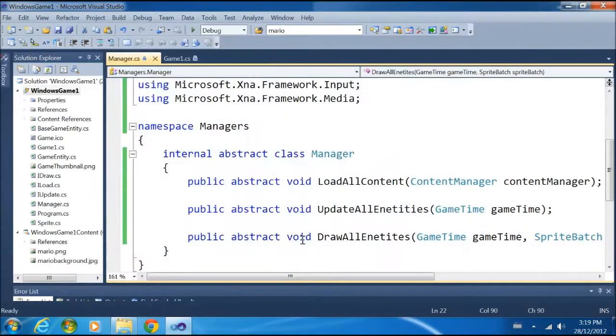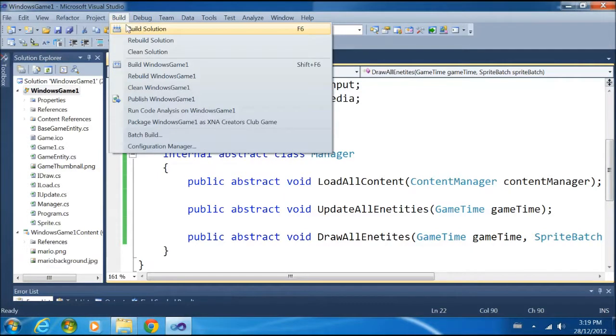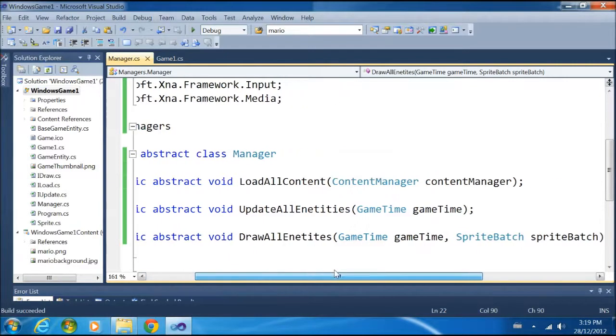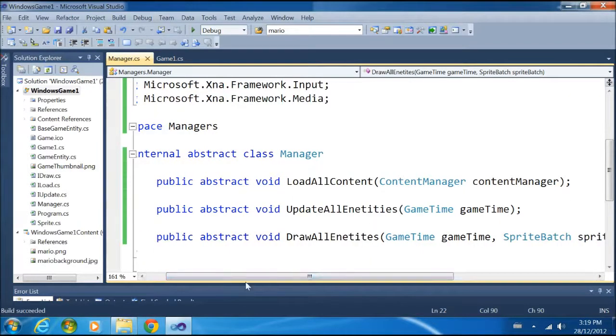There we go, all's running smooth. You don't have to actually do that all the time. You can just go to build and then F6, and that will tell you whether or not you have mistakes. So these methods do not actually exist. It's really just saying, okay, you inherit from me, you must do this work. It's literally like a manager. Think of it as a manager saying, all right, I don't feel like doing anything, so you do this. So who does he tell to do this?